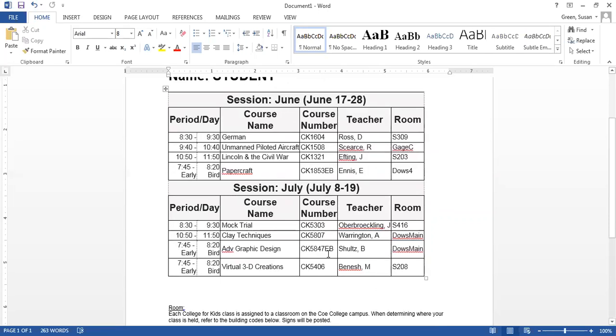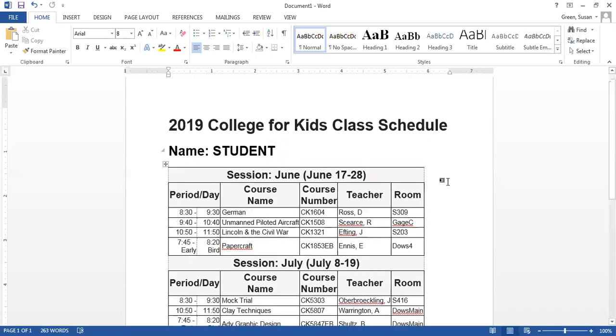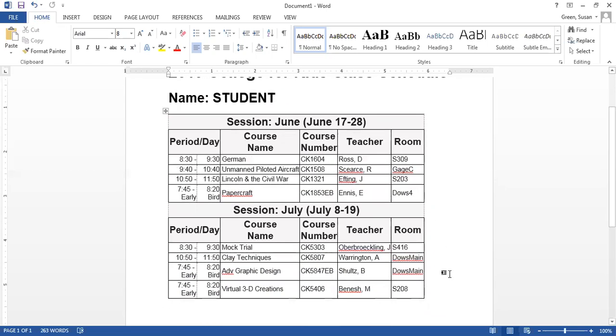We throw all of that information into a scheduling system, and then this is what comes out in the end. So you'll select classes at the time of registration. You'll get your registration receipt via email. It'll show all those selections. And then about 4 weeks after that, you'll get your official schedule, which will look something like this in format. So hopefully that makes sense.